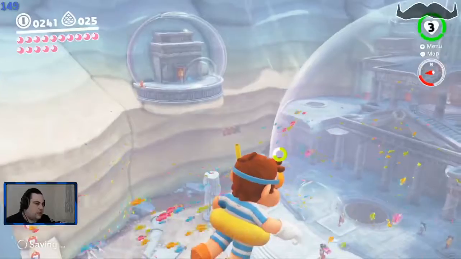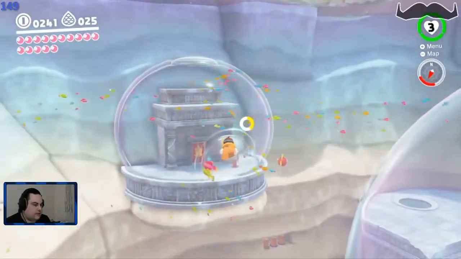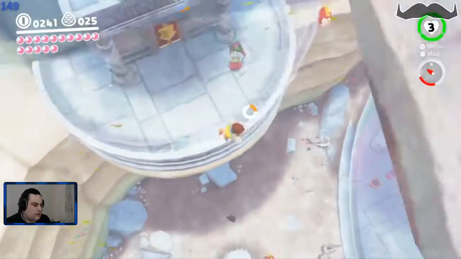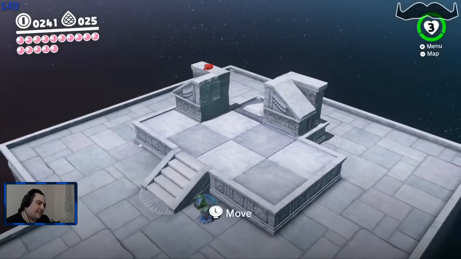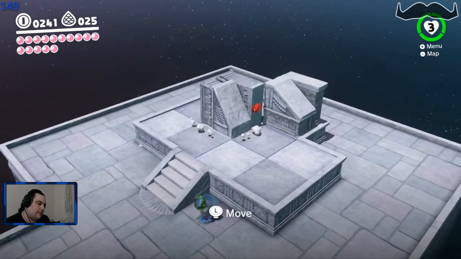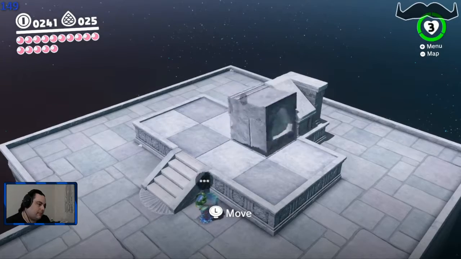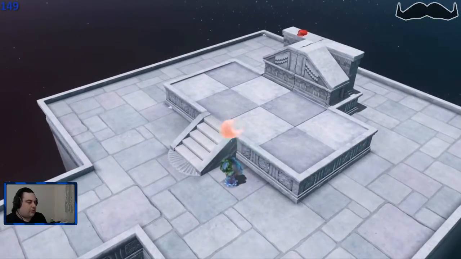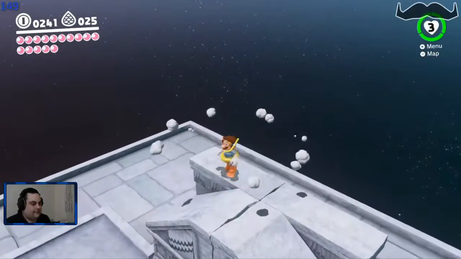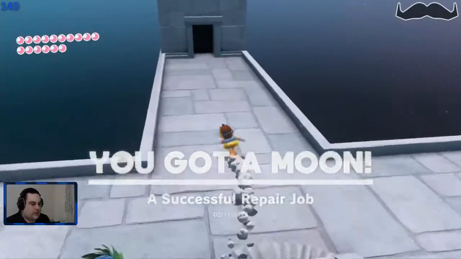Oh wow. So if we ground pound and then hat, it's faster? Descend! Thank you. Oh no, I hate this. I hated this so much. So if we go... Nope. Hey! We just had to do a couple of rounds in the middle. That's awesome. Successful repair job. Fuck yeah.